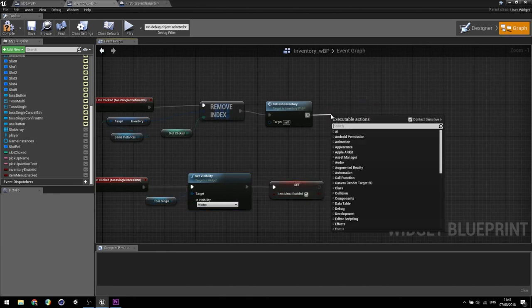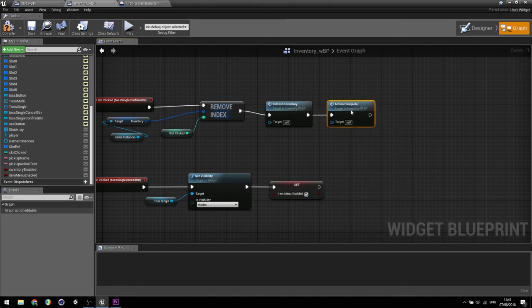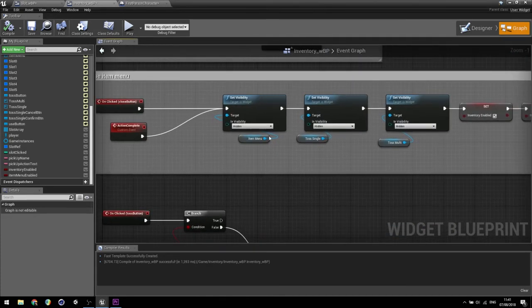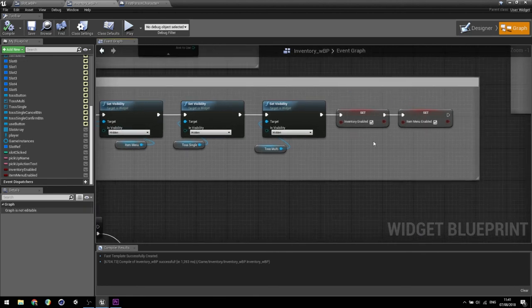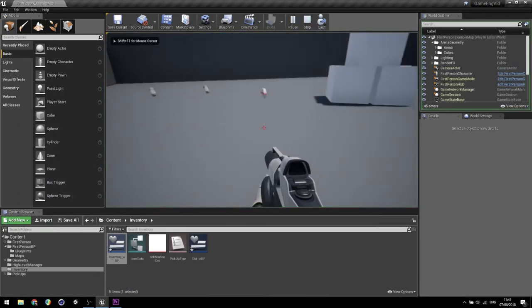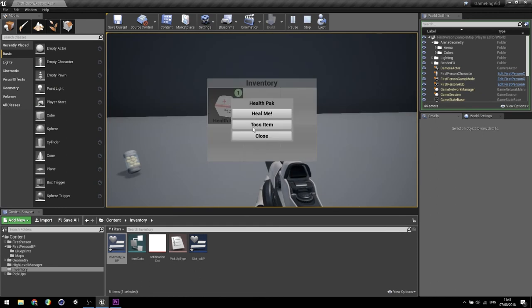What we'll run here is actually the action complete. There we go. Because what that will do is, we've got rid of the item anyway, so we can set the visibility of the item menu to be disabled because we don't need it, and we can re-enable all of our inventory menus. So let's give that a quick check and see if that does exactly what we want to do. There we go.